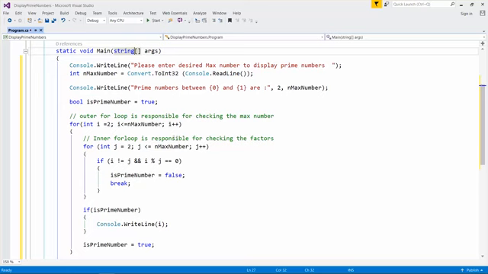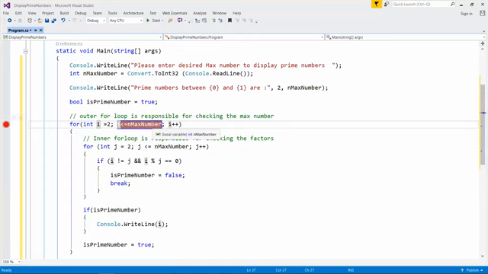Let's debug this program to see whether it works perfectly or not. I'll put a breakpoint over here, and let me run this program first.